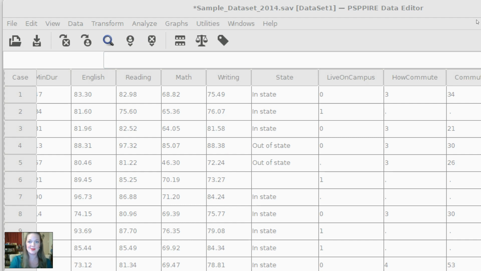All right. So as promised, I want to actually run through a paired samples t-test live and in person in PSPP, and I'm using a sample data set from a set of college students from 2014, so from a few years ago. And what I'm going to be doing is comparing each student's English and math scores on a standardized assessment, because I suspect they're not going to be the same.